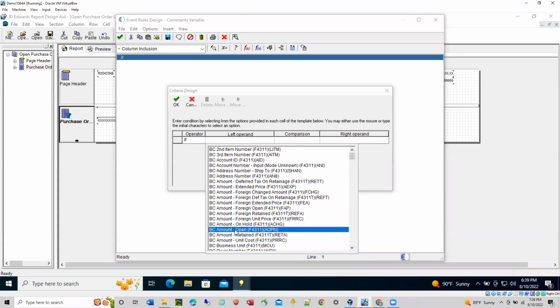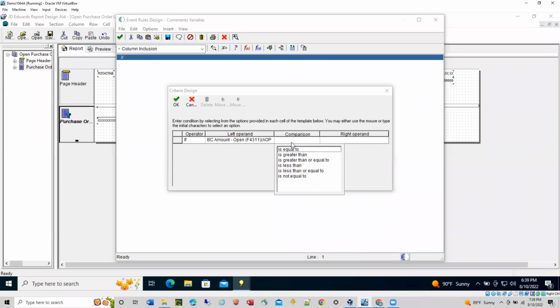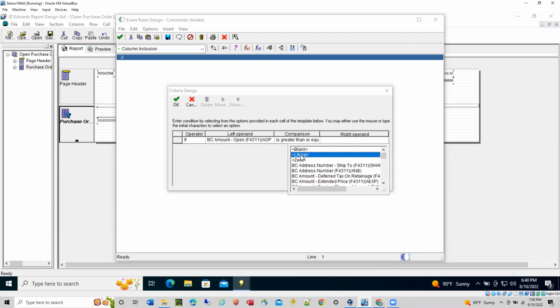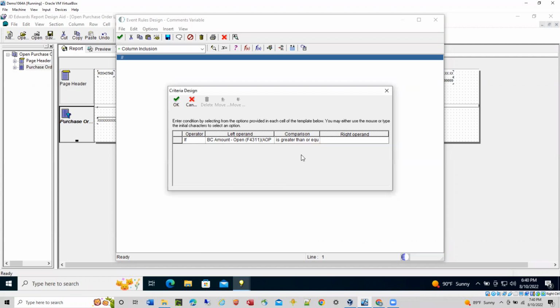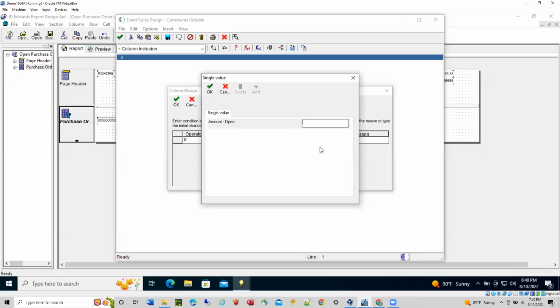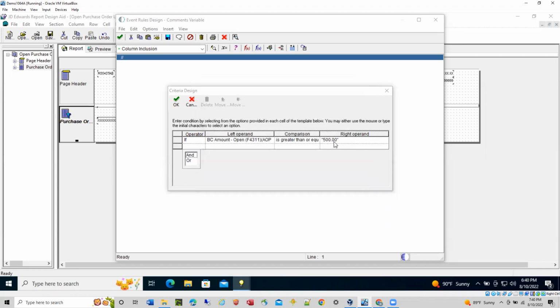Go to comparison, and is greater than or equal to, I'm going to double click that so it'll put it in here, and then proceed to the right operand. That right operand is going to be 500. So I'm going to go literal, and then I'm just going to type 500 and say okay.